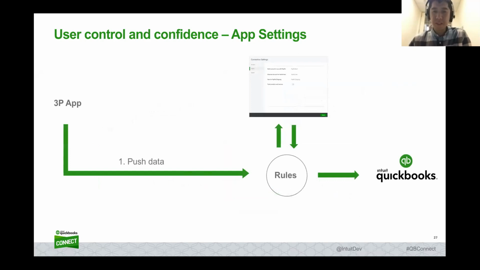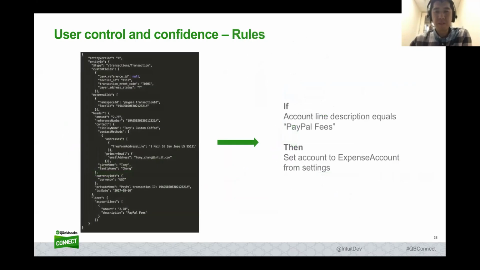Further on into the future, another concept that we're thinking about is actually rules. So actually for you to be able to define certain rules that will operate on the data that you're pushing in, so that you don't even have to read those settings back. What if you could just define a rule saying, if X data equals a certain value, then set that data to a setting that the user has provided? So this is thinking a little bit more into the future on how we can simplify integrations even more.